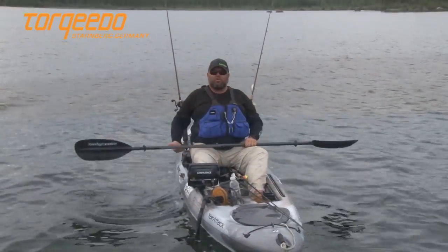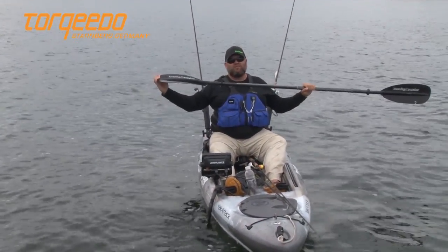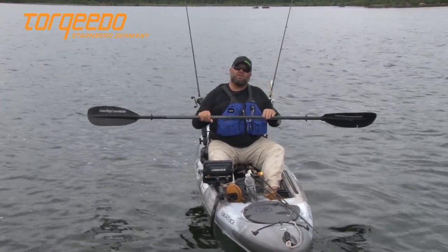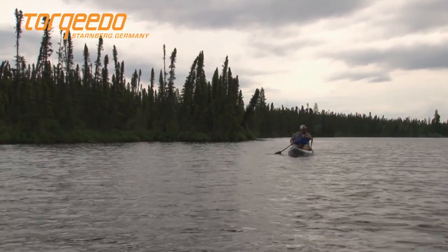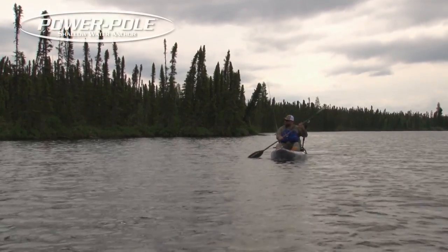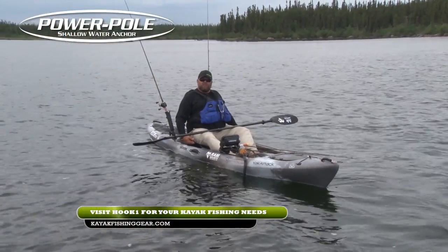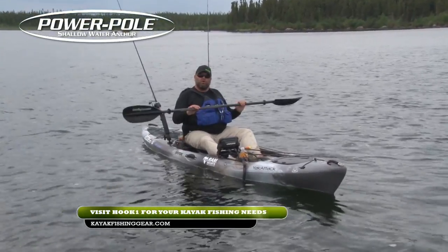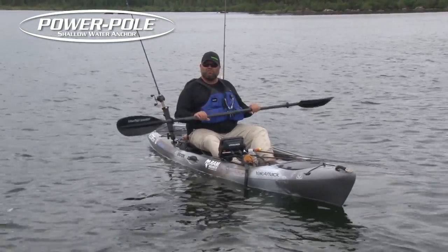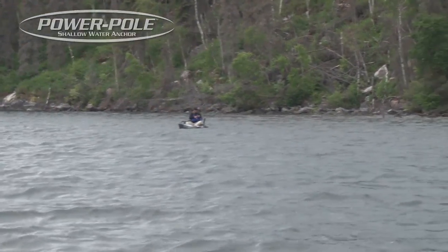Choose one a little bit longer if you're going to use an elevated seating position, and make sure that your blade has very little, if any, flex in it. A stiff carbon shaft will make it great for those long days out on the water. This Bending Branches Angler Ace Paddle has all of those things packed into one. So if you're picking a paddle for today's fishing conditions using a modern fishing kayak with an elevated seating position, choose one in a little bit longer length, with a stiff blade, a stiff shaft, and as light a paddle as you can afford. A great choice is the Bending Branches Angler Series of Paddles.